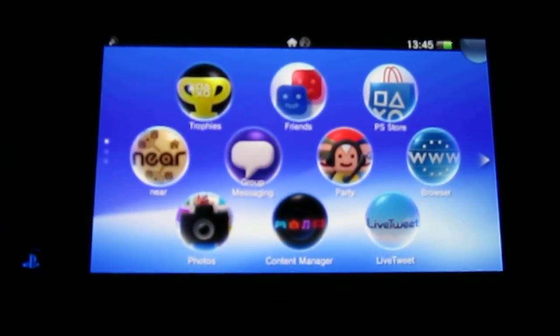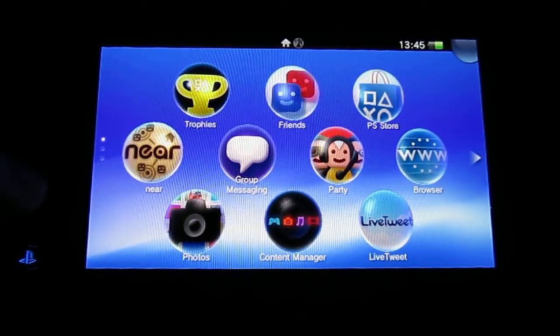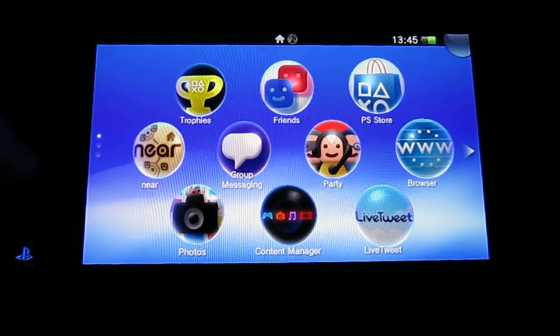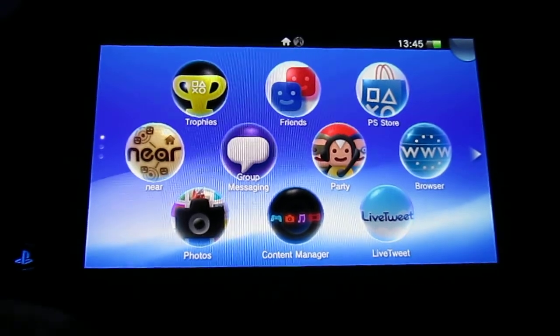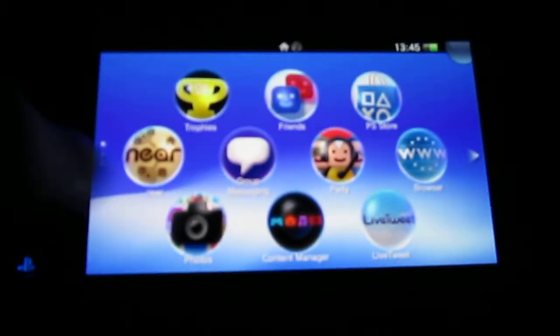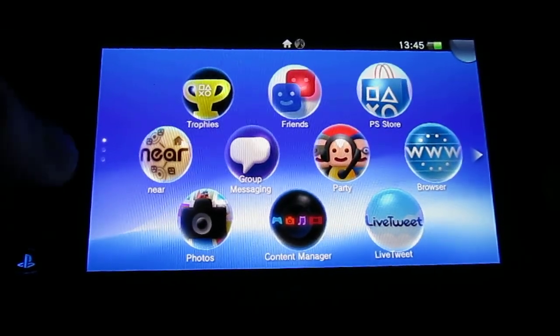Today I'm going to be talking about the PlayStation Vita's interface, which is called LiveArea. It's the successor to the cross-media bar that was found in the PlayStation Portable and the PlayStation 3. It's completely built from the ground up for the touch interface of the Vita. And you don't actually use any of the buttons to control any of the interface.